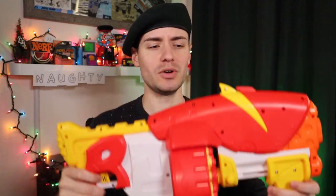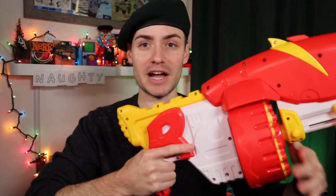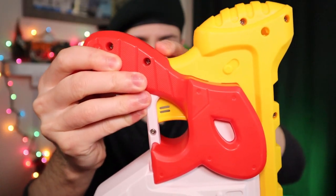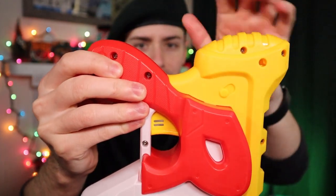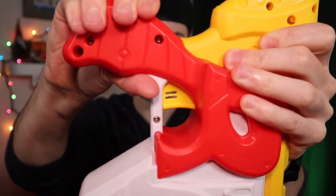The blaster has a little bit of flex to it. The main area I have a problem with is the handle — not the handle size, since this is advertised for ages eight and up. What I'm complaining about is that these multiple plastic pieces create what I'd call the ultimate hand chomper. When I grip this blaster and prime it back, I can feel this little gap between the yellow piece and the red handle close in. It's a small gap, but because this red piece is also going over the white one, it creates a larger gap and then closes. I am terrified this is going to eat my hand.